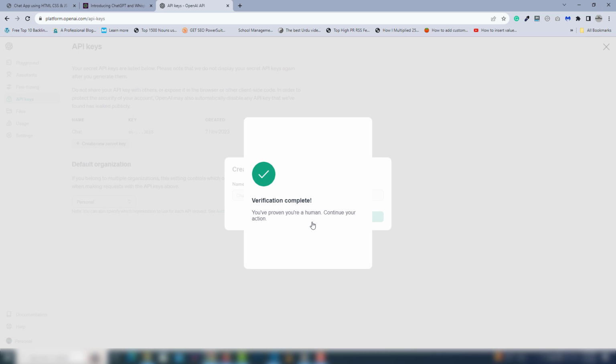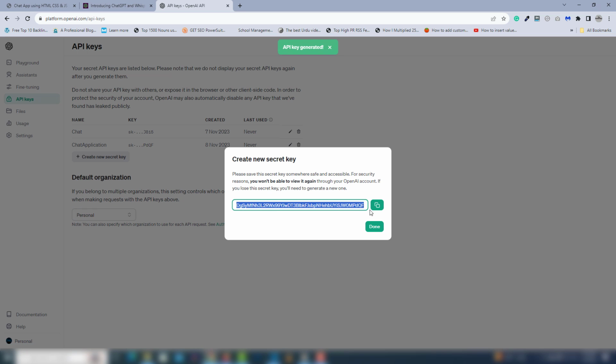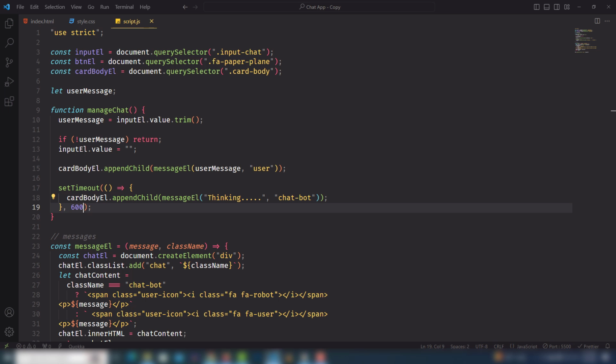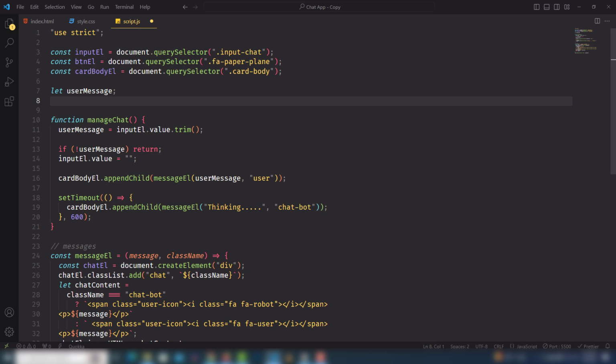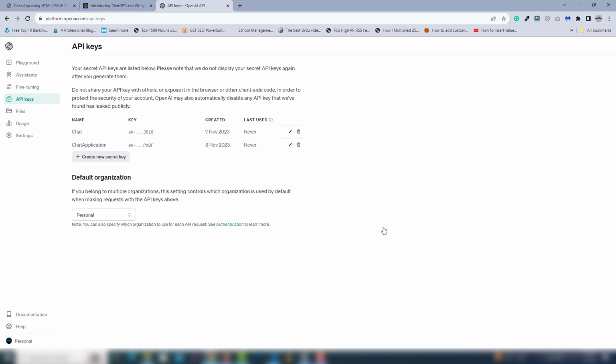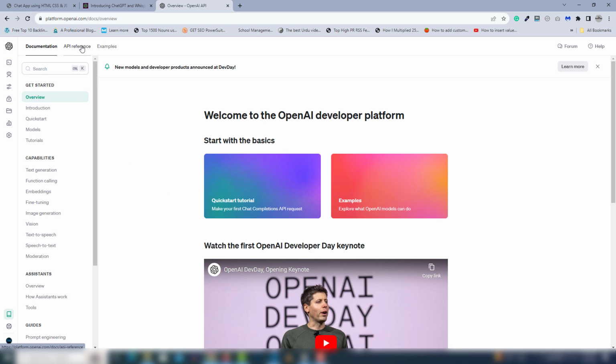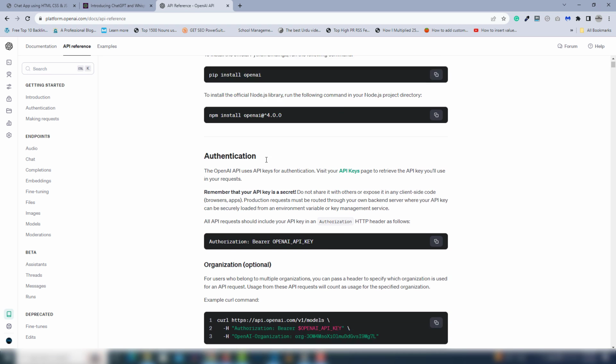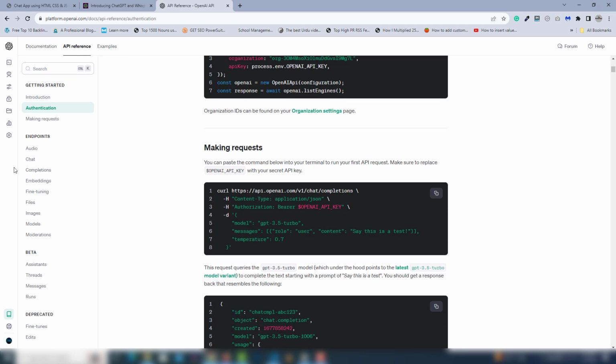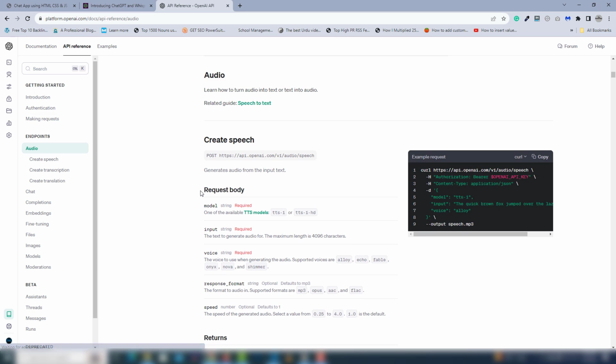Okay. Yeah, it will give us the API key. Yeah, here is the API key. So I need to copy the API key, and we need to create a variable like key. And the next one is you need to get the URL, API URL, right? So I need to go on the documentation and select the API references. Inside that, on the right side, I'm going to find where the API key is.